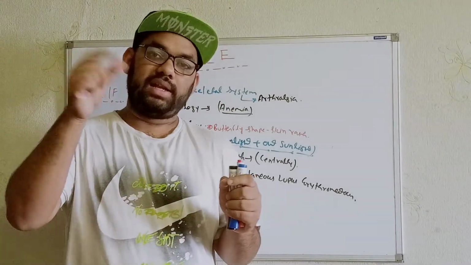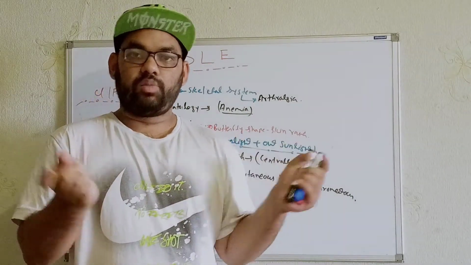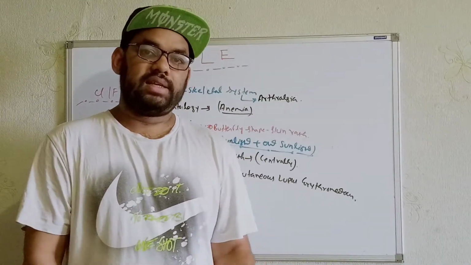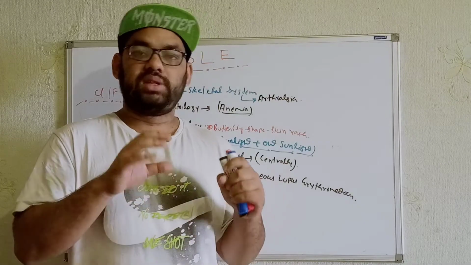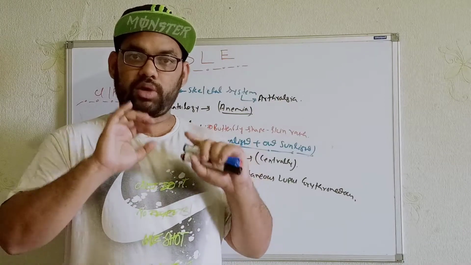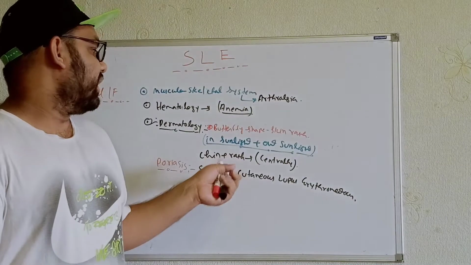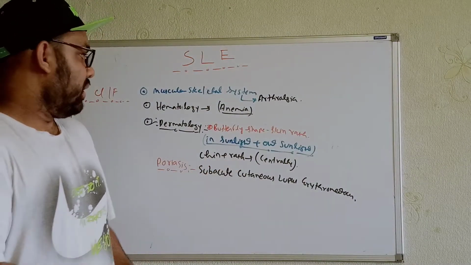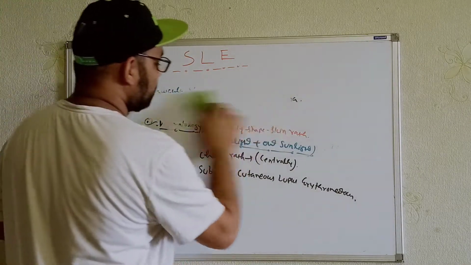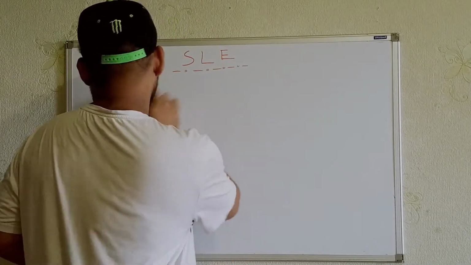Whenever the antigen is within the circulation in the free form, the antibody will come over here in the circulation in the free form, then both of them will get combined together. After that, they will form the antigen antibody complex. And whenever the antigen antibody complex is formed, they will get deposited on the basement membrane, for example in the joints, or the glomerular basement membrane in the nephrons. The different structures, they will get deposited and cause the further immunological aspects that we see in these cases. Now, as far as the diagnosis is concerned, what type of diagnosis can you do to make sure that the individual is suffering from ACL?